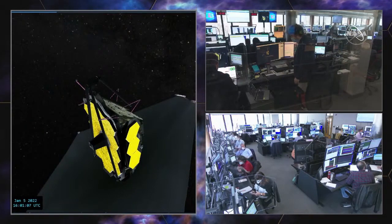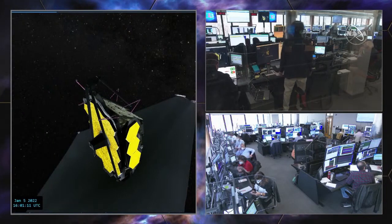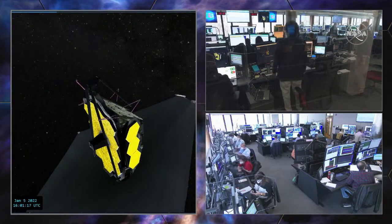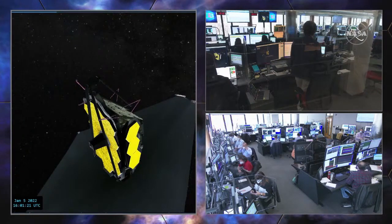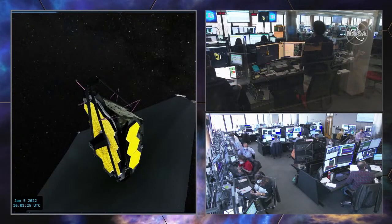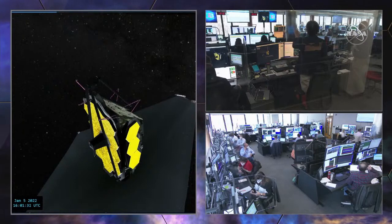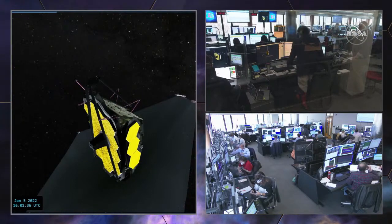As we're talking, you'll occasionally see us pause as we listen to commands from the Mission Operations Center. But whenever we have a few minutes to fill some time, Julie, one of the things that we talked about before was the fact that there are no actual cameras for us to see on Webb what the telescope is doing, and that was something that was a deliberate decision. It was definitely thought about, but there are several things that make this very difficult to have cameras on this particular mission. I don't know if you'd like to go through some of that. I remember some of the reasons myself.